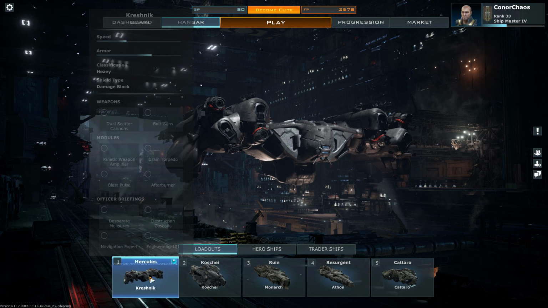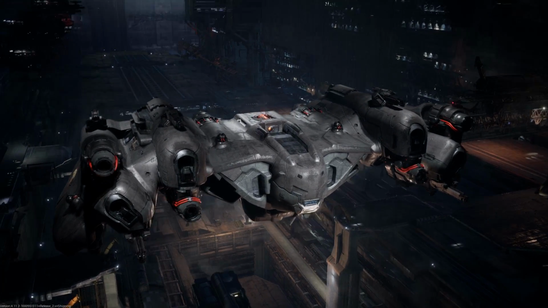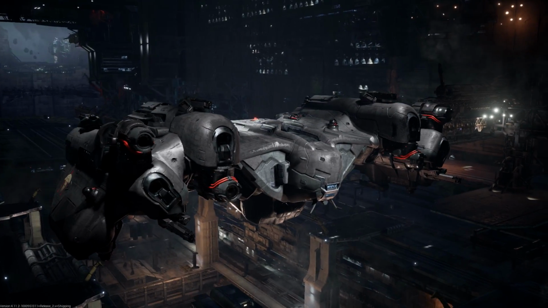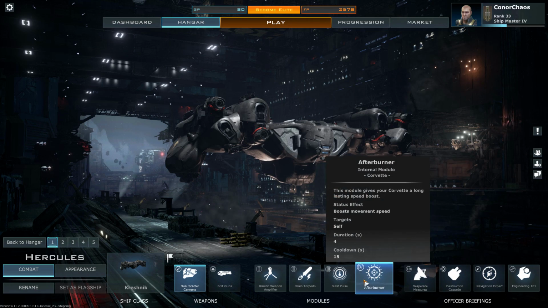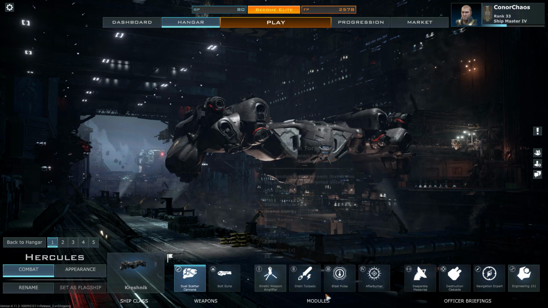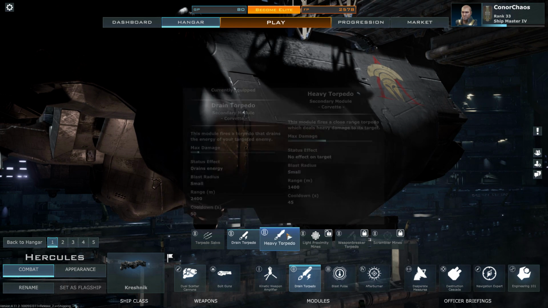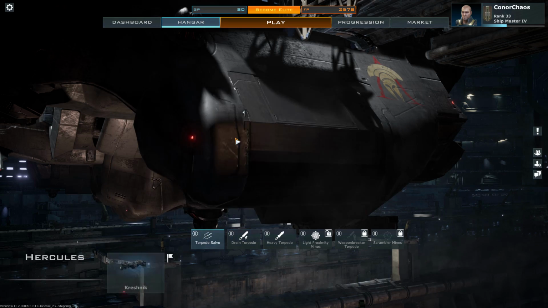So, there you go, guys. Quick game in the Kreshnik, just showing you what it can do, how powerful it is. It is quite heavily armoured for a Corvette. It is slow though, so make sure you get some speed with Navigation Expert and the Afterburner. The Drain Torpedo never seemed to land that often, so I'd probably go back to the Heavy Torpedo or even Torpedo Salvo.